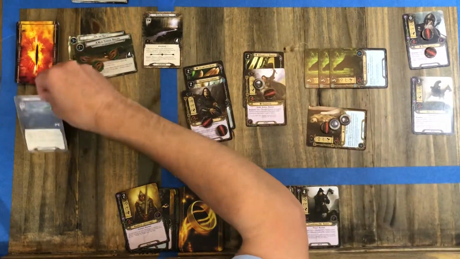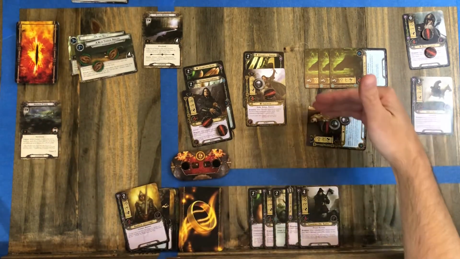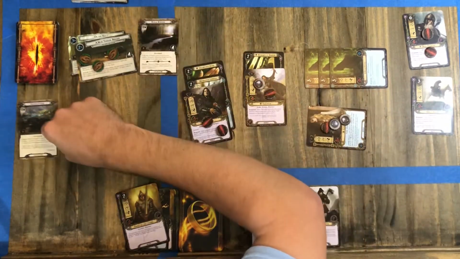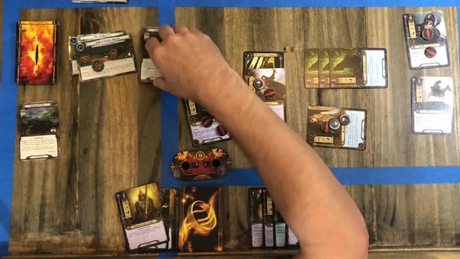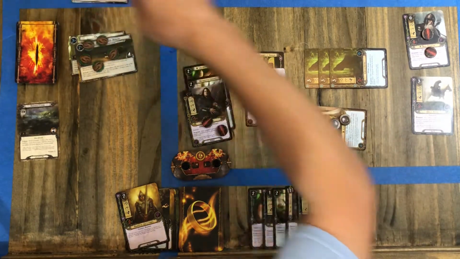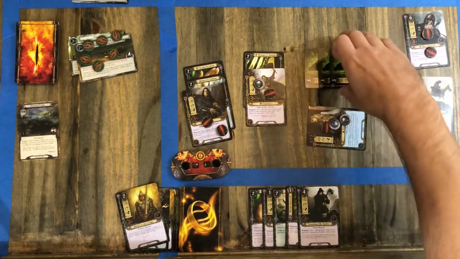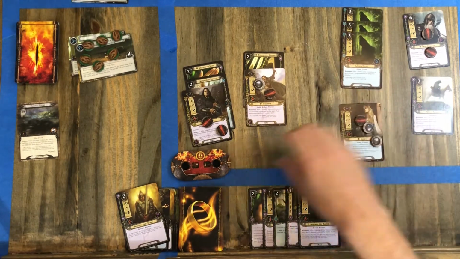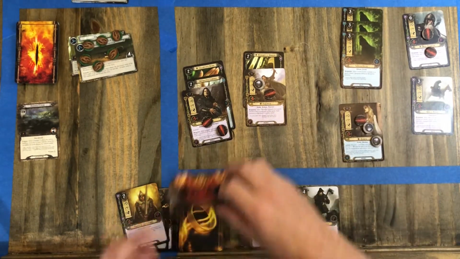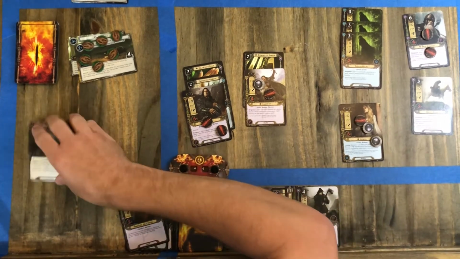The card we get is a land with 3 threat. We went in for 7. We put 3 here. We beat this by 4. 1 goes here. 3 goes here. 1, 2, 3. If I lose from threat, I'm going to be very angry. 1, 2, 44. Oh, and we traveled here.